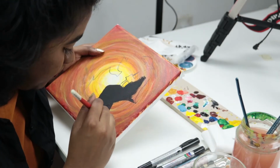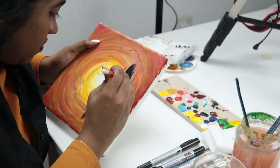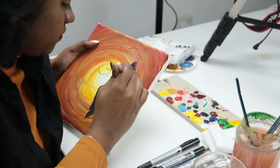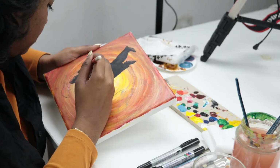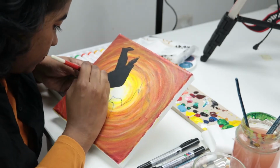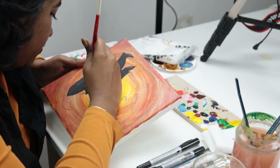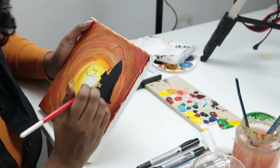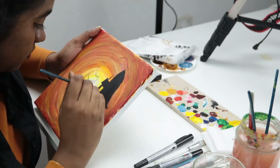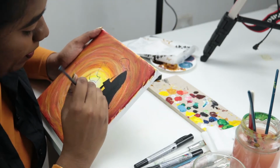So if you're a beginner and you want to try something like this, I suggest you go for something that's of one color or two colors max, and then maybe you can try adding more colors into your painting later on. But to start off, I always go with black, or maybe you can go with white, it's up to you, but you want to start off with those two colors first.